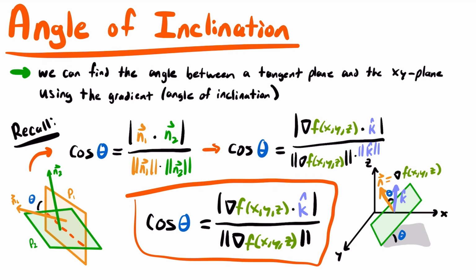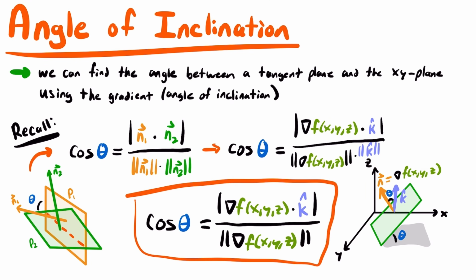xy plane. You want to set up this calculation and then solve for the angle theta by using the inverse cosine function. And do notice that when you do this dot product between the gradient and vector k, the first two terms will just be 0 because the x and y components of k are 0. So really you're just going to be multiplying 1 by the z component of the gradient vector. Okay, so you could even simplify this further, but I'm going to leave the formula like this.